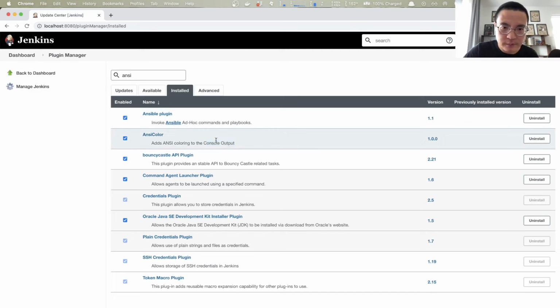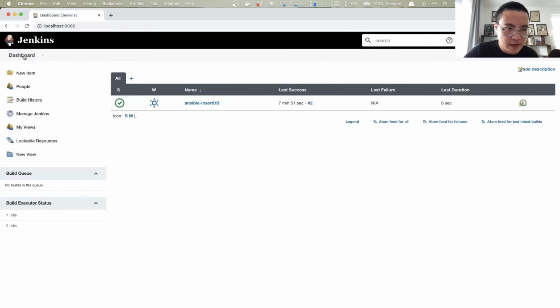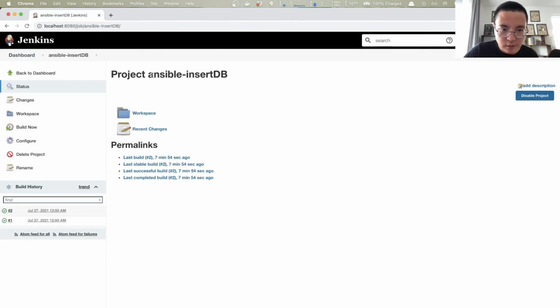So you just need to download and install this AnsiColor plugin and restart on your end to make it work. Once this plugin is installed, let's go back to the dashboard and configure our existing job project here.